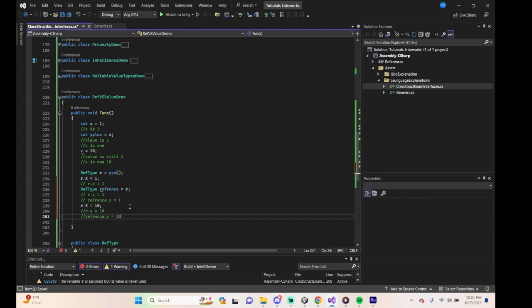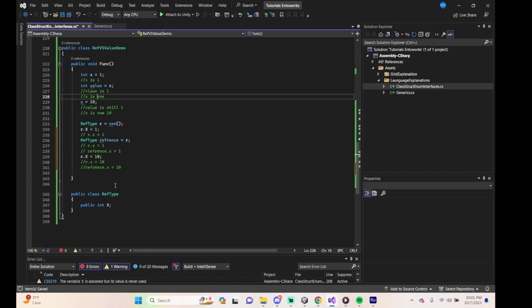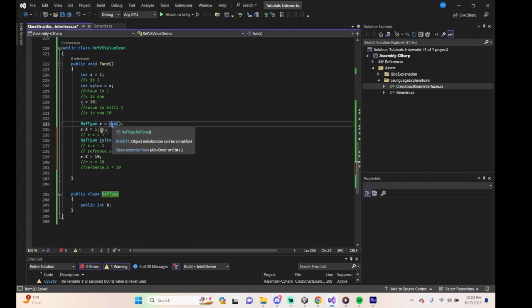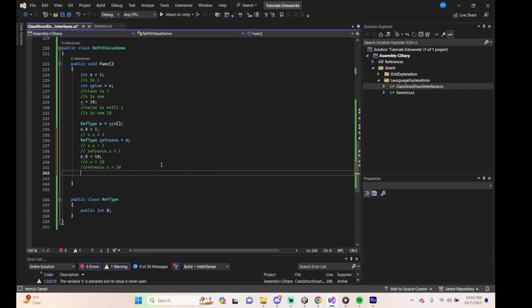And this is because, unlike this, where we just have a discrete value, here there's only one of these, so you can tell because of the new keyword, we only created one of these. And this is just looking at this. So this dot x and this dot x are both looking at the same instance. So if I change one, it goes the other way too. If I do reference dot x equals 100, both of these will go to 100.